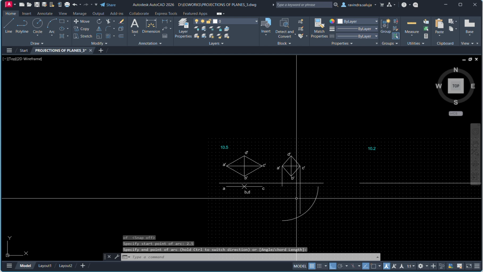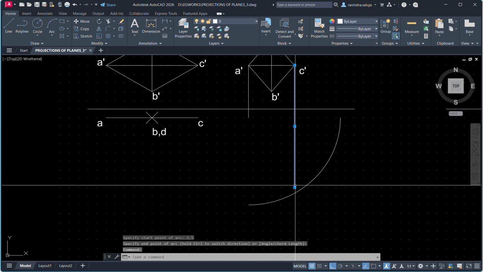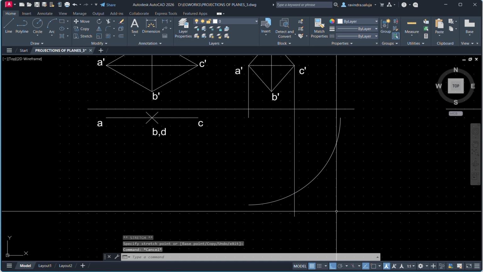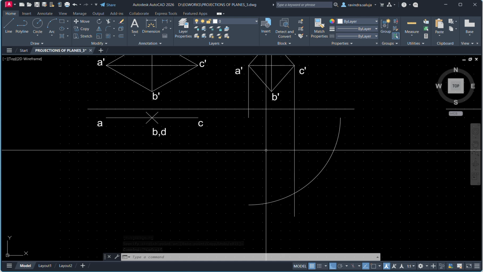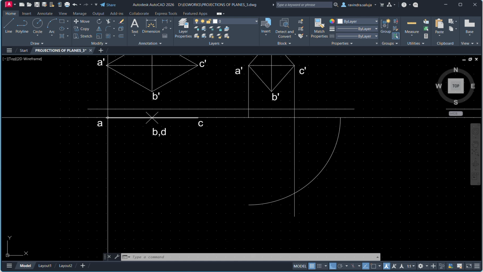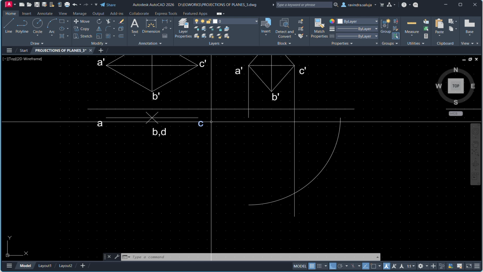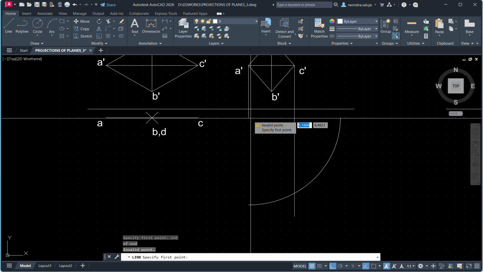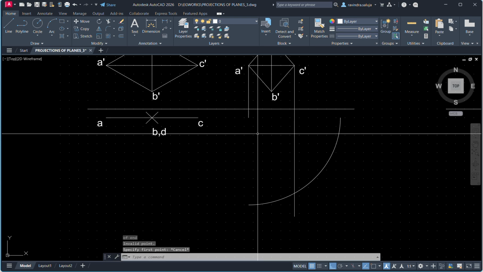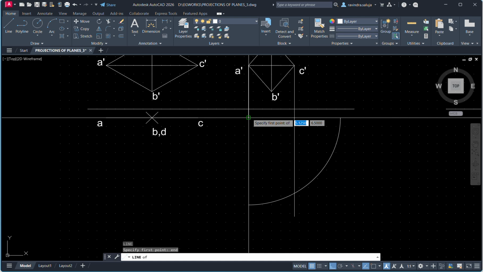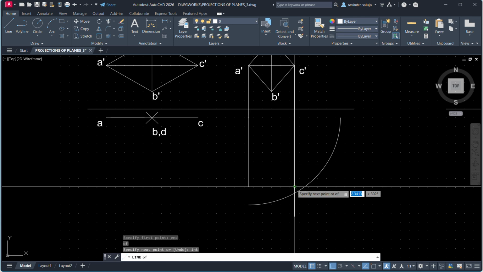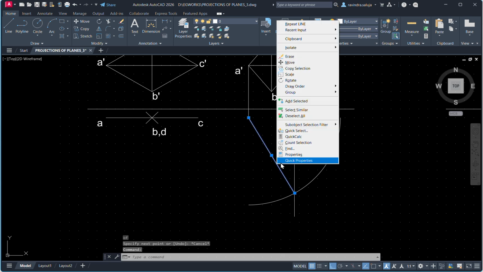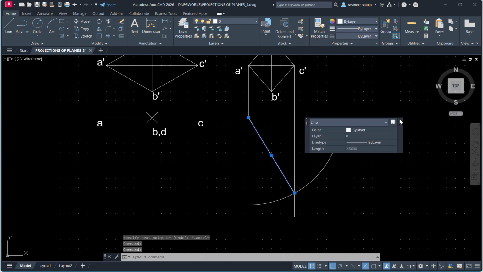So we do it like this, but we need to extend our projected line. Now we can join these two points. I just changed the dimension. Yes, it is 2.5, correct.